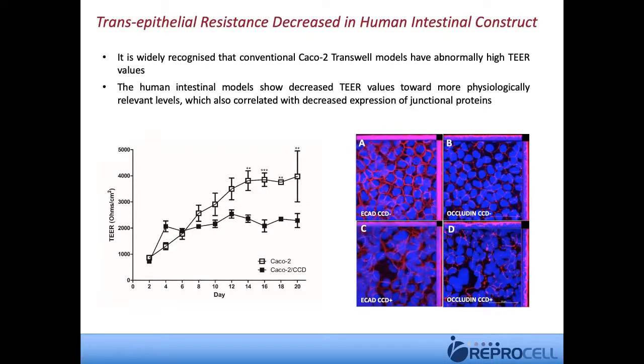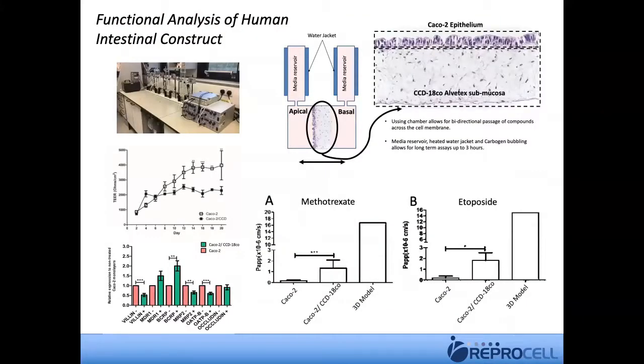So interestingly, TEER values in CACO2 are known to be notoriously high, but in our model we see the TEER values come down significantly, and we also see changes in junctional complex expression. We also can then use these models, as I said, for testing of drugs in terms of initiating ion fluxes, absorptive responses, etc., and studying transporters within this model.